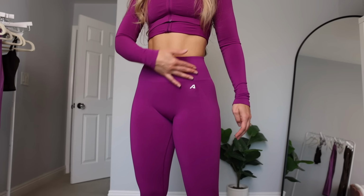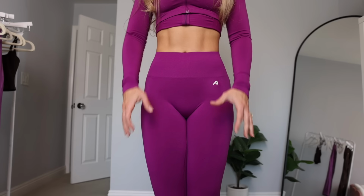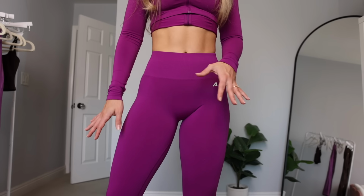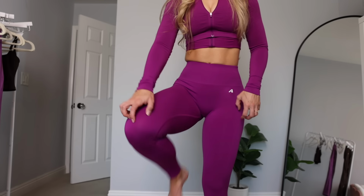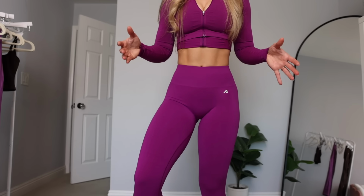No front seam. You have that logo there that I'd prefer wasn't there. Some people like it though. Compared to Amplify, because you don't pull so much fabric up, I don't get quite as much Barbie crotch as before, but like any seamless legging, you are going to get some, and you still get a lot of crotch gathering. The material, you can tell, is a little bit more structured, which is going to give you a little bit more compression, a little bit more durability.